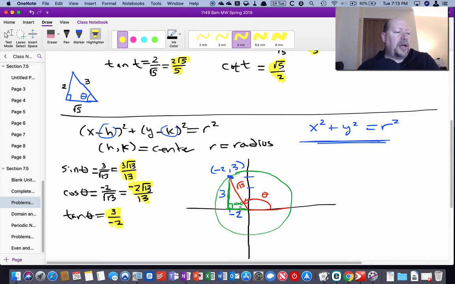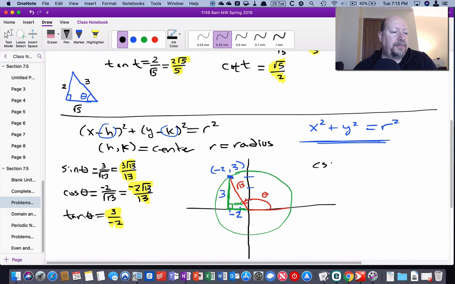Now remember, we're actually using this reference angle alpha to come up with that. And if I allow for these negative lengths when I need to, like if I'm going to the left of the origin on the x-axis, then I'm going to make that a negative 2. If I do that, it helps me get the signs correctly. Otherwise, I just have to remember, since this angle lies in the second quadrant, the only trig functions that are positive there are sine and its reciprocal cosecant, and all others are negative. So I have to remember all that, which is fine, but I think this is a quicker way to do it. All right, so let's do the last 3.